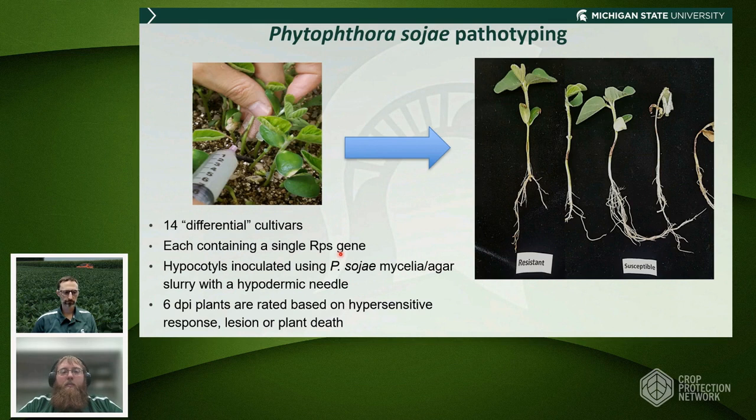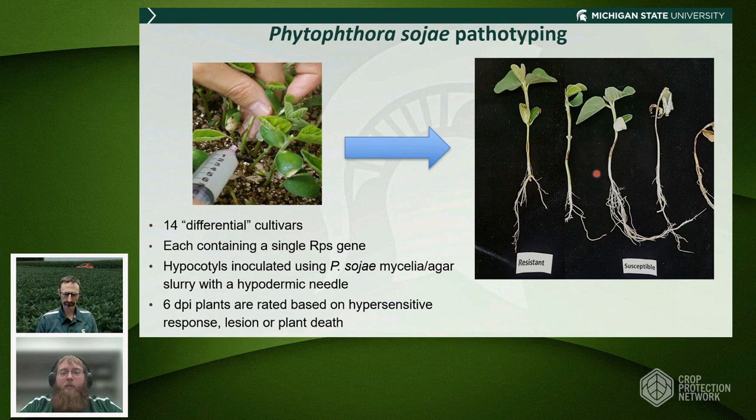And we inoculate them with Phytophthora sojae and then record: was the plant diseased? Was it not diseased? What was the severity of disease? And you can see Marty's pointing towards the rating scale on the right, where on the far left we have a resistant soybean line. You really can barely tell that they were inoculated by the time we do the ratings, as compared to some of the lines that were not resistant. You get a variety of lesion lengths depending on the isolate and the soybean variety.